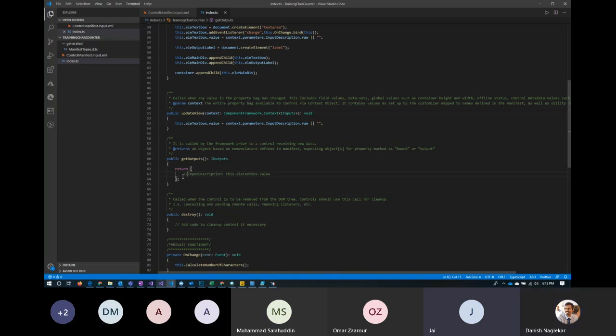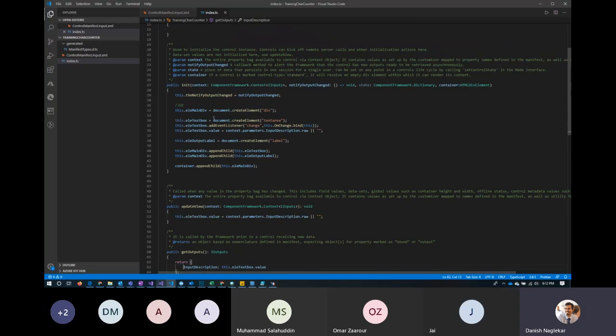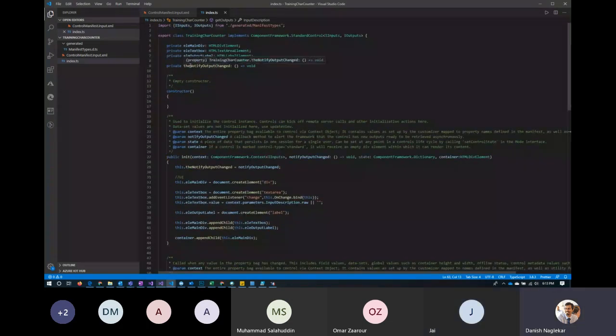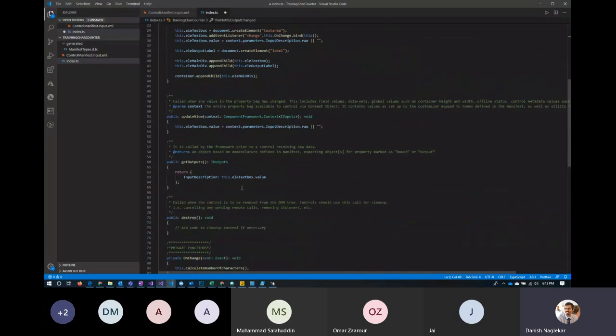So Dinesh, the destroy method, technically whatever the container we have right now, can we destroy that container in the destroy method? Well, this would get removed automatically. You don't need to destroy the elements, because elements will be removed from the DOM when the control gets removed from the DOM. So you don't necessarily have to destroy this. But what about the global event that we created? Yes, the global event definitely. We might want to, but this is a blank function. So I don't think we need to do anything over here as well.